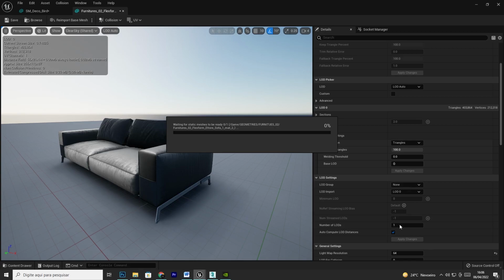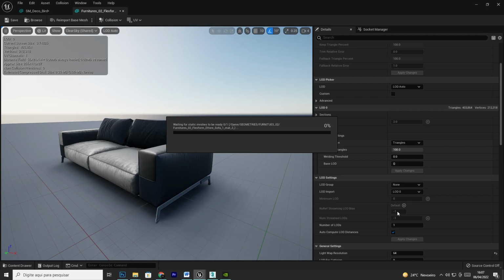But in case you don't want the predefined one, you're going to adjust manually the distance and the polygon count, for example 5 LODs if you want, or if you just want 2, you're going to type the distance and the polygon count manually for the 2 LODs. Okay, I select here and it creates for us by default, where it's going to calculate the distance of the object and also the polygon count for this object, based on the size of the object and the distance that it is. In the beginning it looks kind of confusing, but as you're doing this, it's going to be easier for you. Don't worry about it, just keep going, okay.